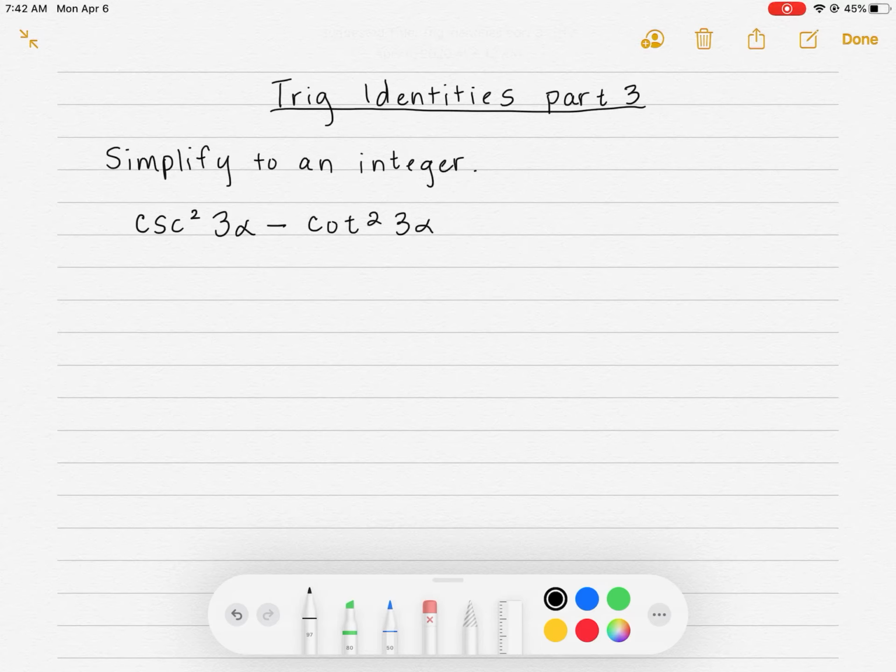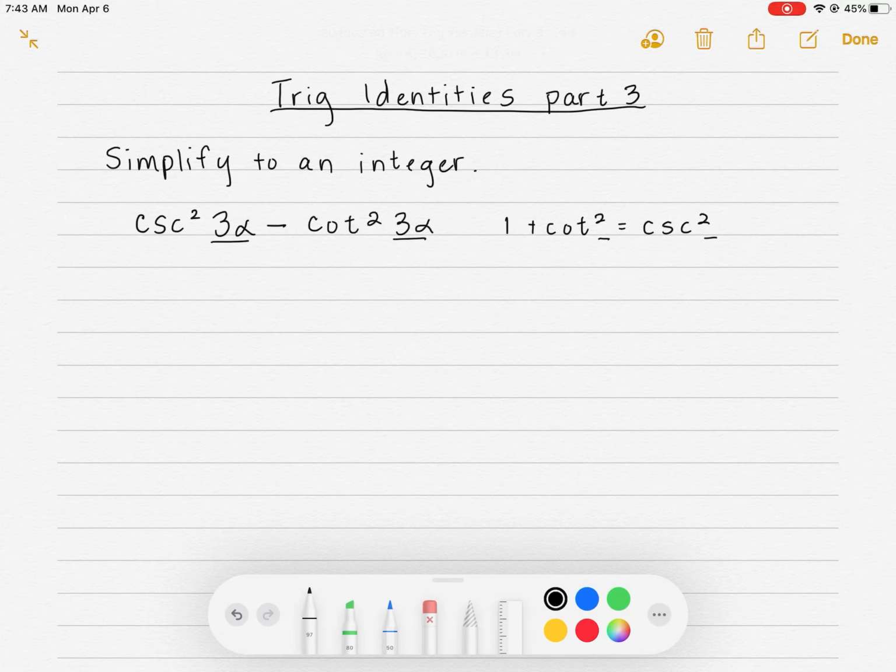So I'd go back to my 5.2 notes part 1 that I've given you, and I look at the trig identity. The trig identity that's associated with this is, let me find it here, 1 plus cotangent squared equals cosecant squared. And of course the value here is going to be whatever angle it is.